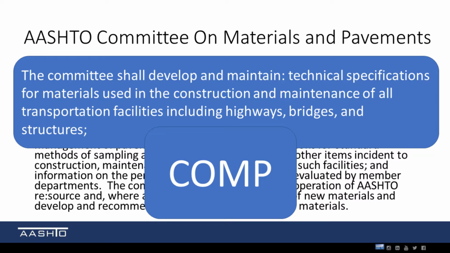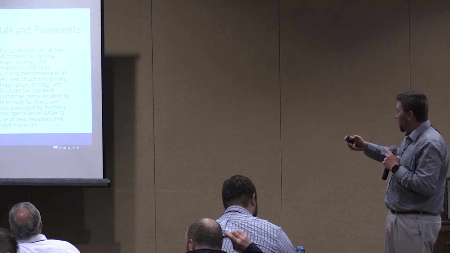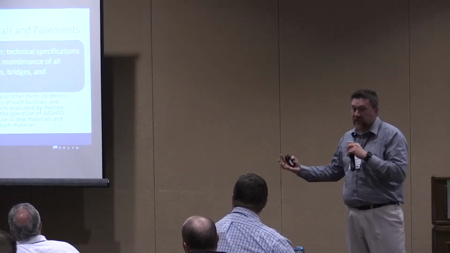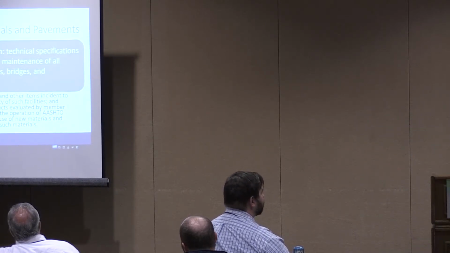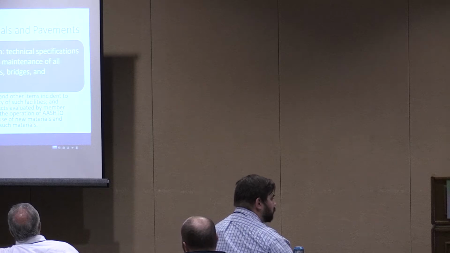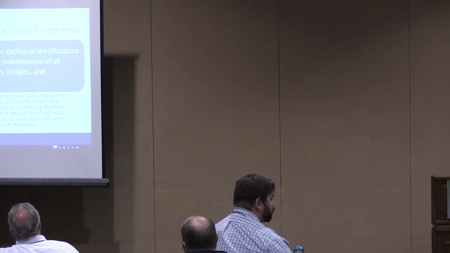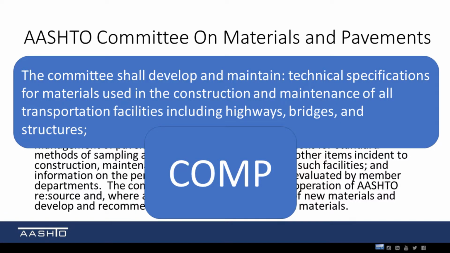And there's this whole big long description of what it's supposed to be. But really what it comes down to is this committee is there to develop and maintain technical specs on materials and the construction and maintenance of transportation facilities, including highways, bridges, and structures, right? And we call it COM. It's our loving name for it.